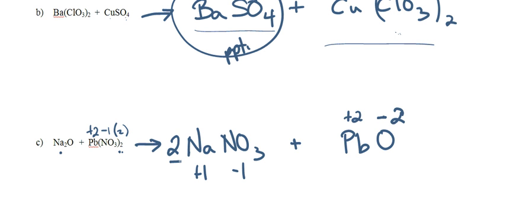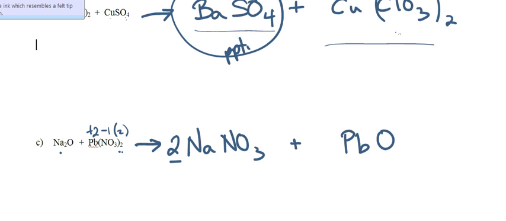All right, looking at the first one, sodium nitrate. And let me erase these charges. Okay. So, hopefully, just by reading these rules out loud a couple times, you already know what the answer is. Sodium nitrate, is that clear or cloudy? Does it form a precipitate or does it remain soluble, is what I mean. If I say it's clear, that means it's soluble. If it's cloudy, that means it forms a precipitate.